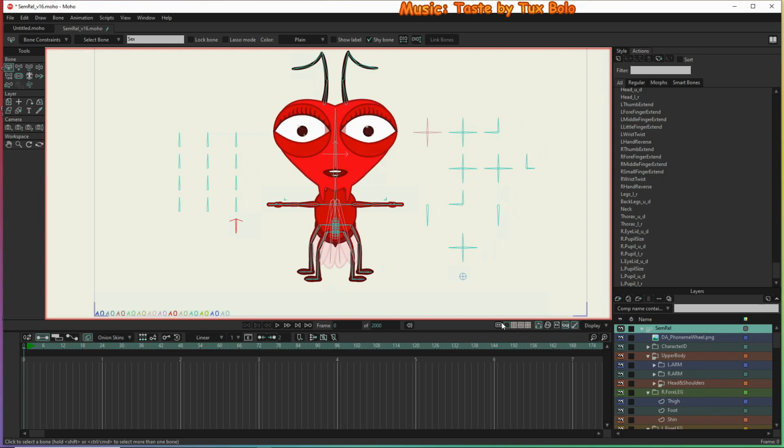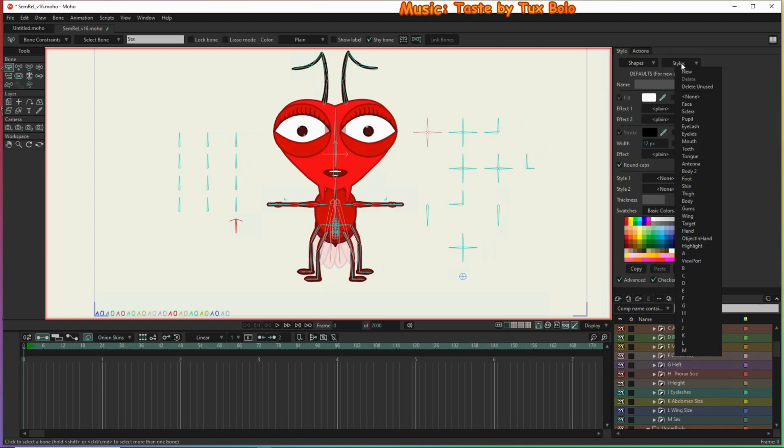So now I've got a character ID set up over here that was not here in the last video. As you can see, I started off just naming them A, B, C, D, E, F, G, H, I, J, K, L, M, N, and do that in the styles. I also created colors for each of those letters so that the numbers here would correspond to the color of the letter, which corresponds to the color here.